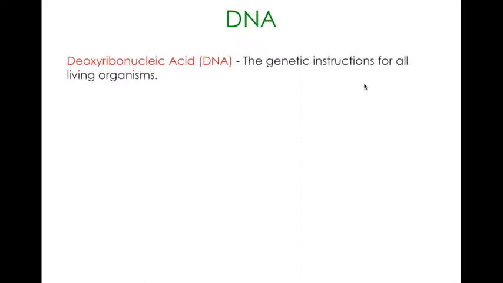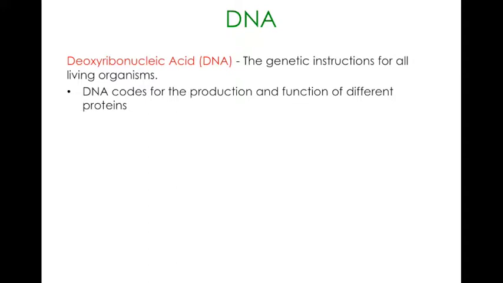Hopefully by now you are familiar and well versed in this particular molecule and all the remarkable things that it does, but I'm going to go over it briefly anyway. It codes for the production of different proteins. Here's the key thing: DNA codes for protein. All the proteins in your body are assembled using a DNA base code as a blueprint, as instructions for making those proteins.